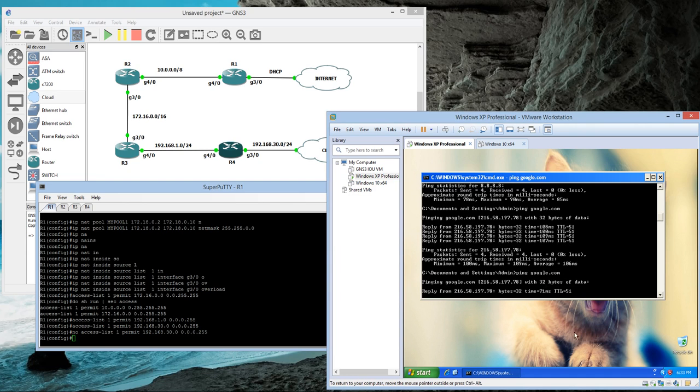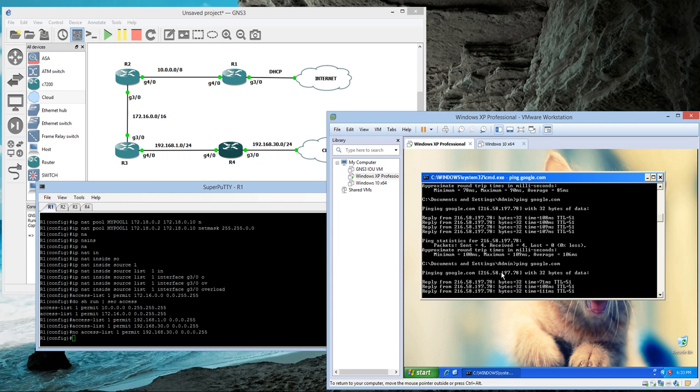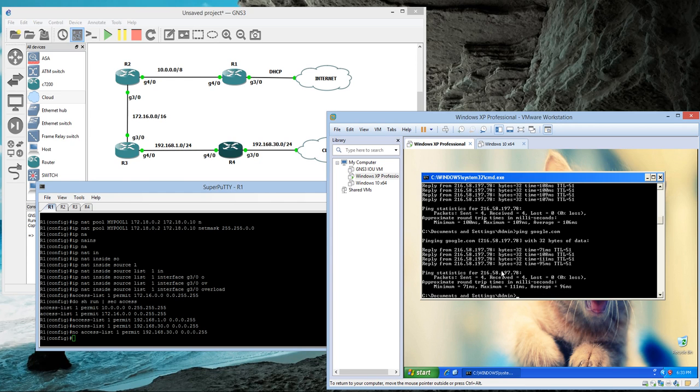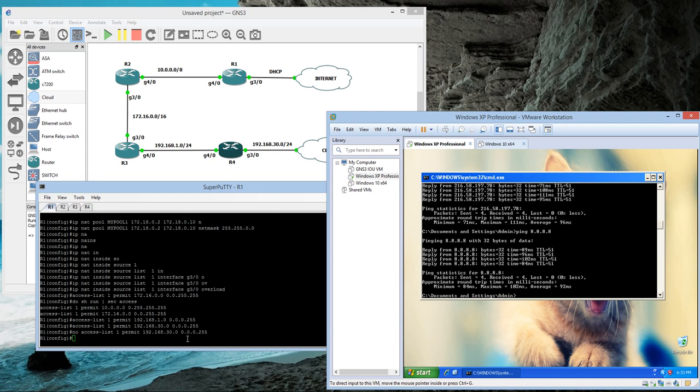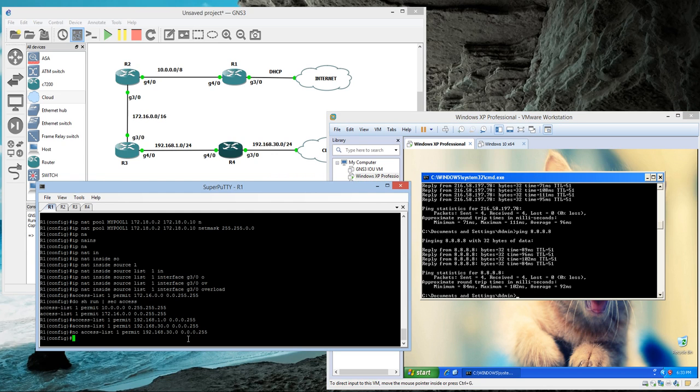So if I just remove this particular access list, we cannot be able to. Okay, the reason why it is working, I don't know. I have no idea. It should not work. Ping 8.8.8.8. I don't know.